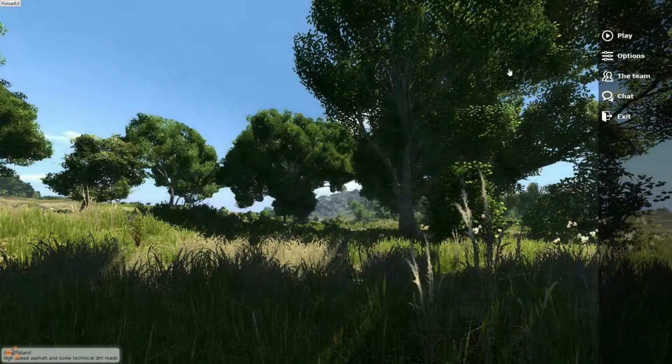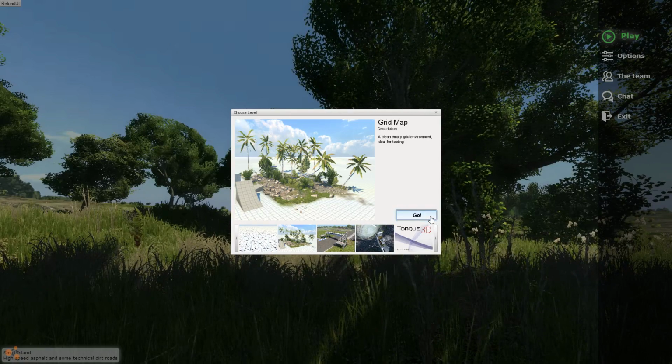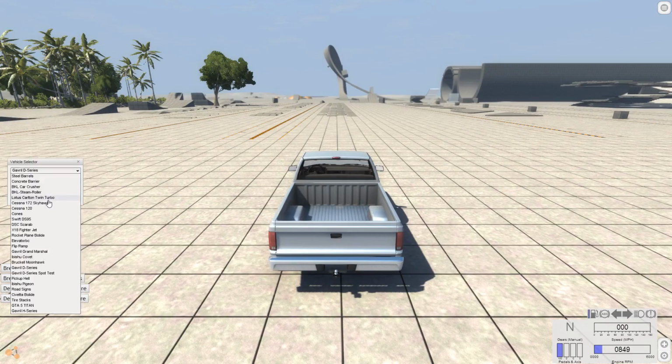Hey, this is WhyBeAre with BeamNG.drive, and today we're going to take a look at one of the more unusual cars that Lotus has made. Because when I think Lotus, I think a small two-door like the Elise or even an F1 car. I never think of their four-door cars like the Cortina or the car we're going to look at in particular, the Carlton. So let's go and take a look at the Carlton.